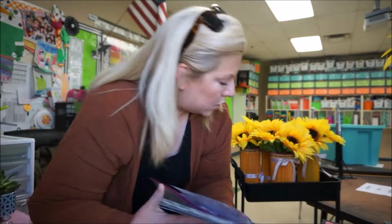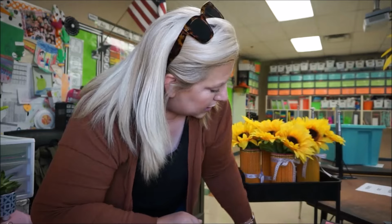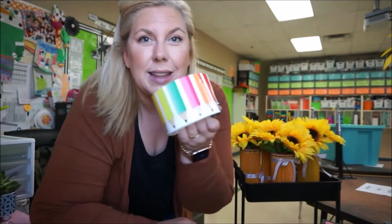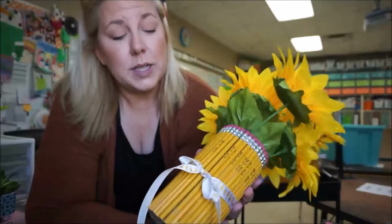Now I need to find a space for all these because I can't just leave them out because they're going to be moving all of our furniture out to wax the floors. So I will figure that out. But okay, next item on the agenda. At some point this week I have to figure out where I'm going to put all this stuff. I don't think I can leave it on my rolling cart. But I love these. I feel like it fits with my bright colors and stuff. And I do have a couple borders that are on their last leg. So we shall see. But I love these. I want to find a spot for these.